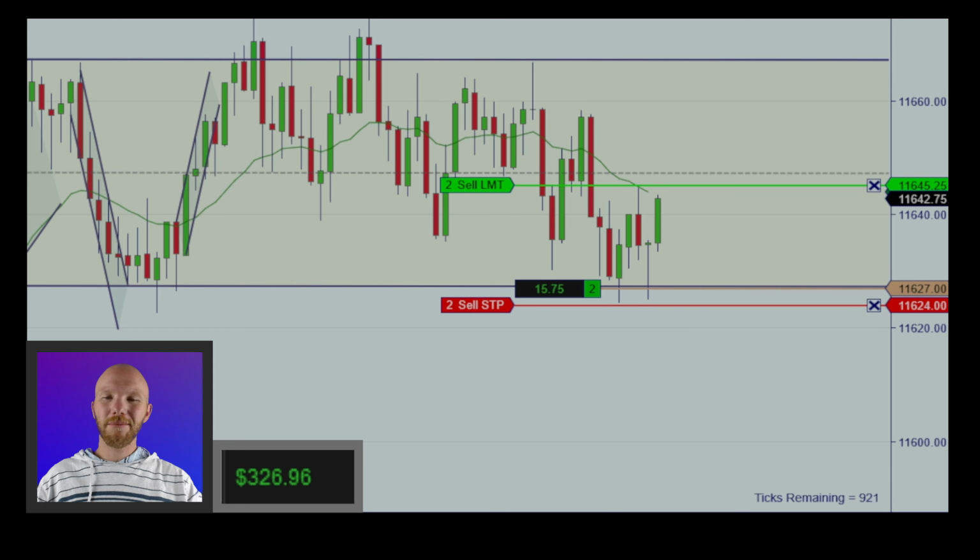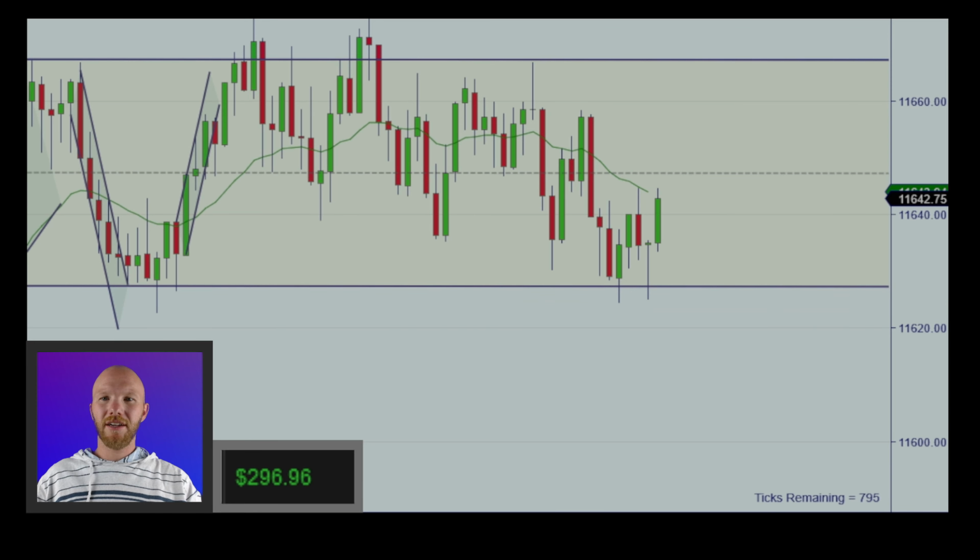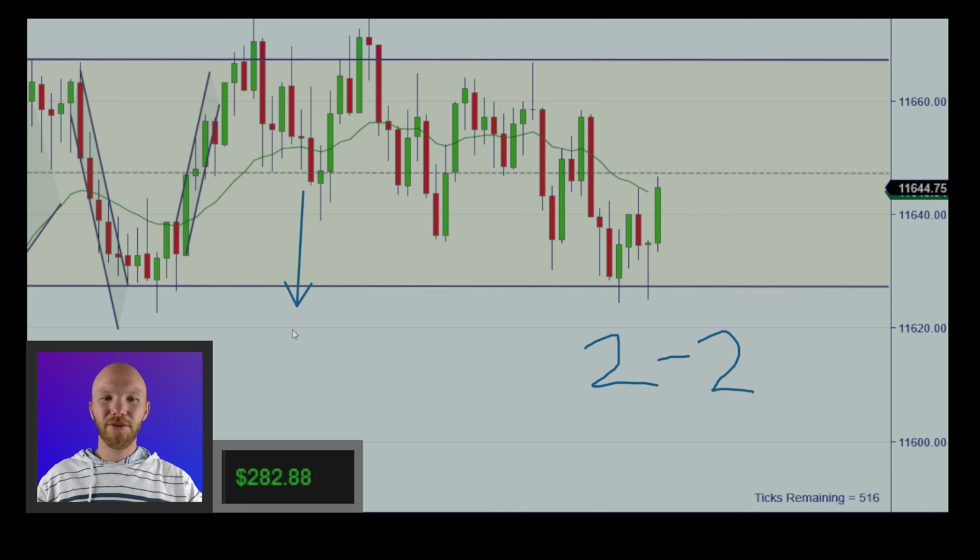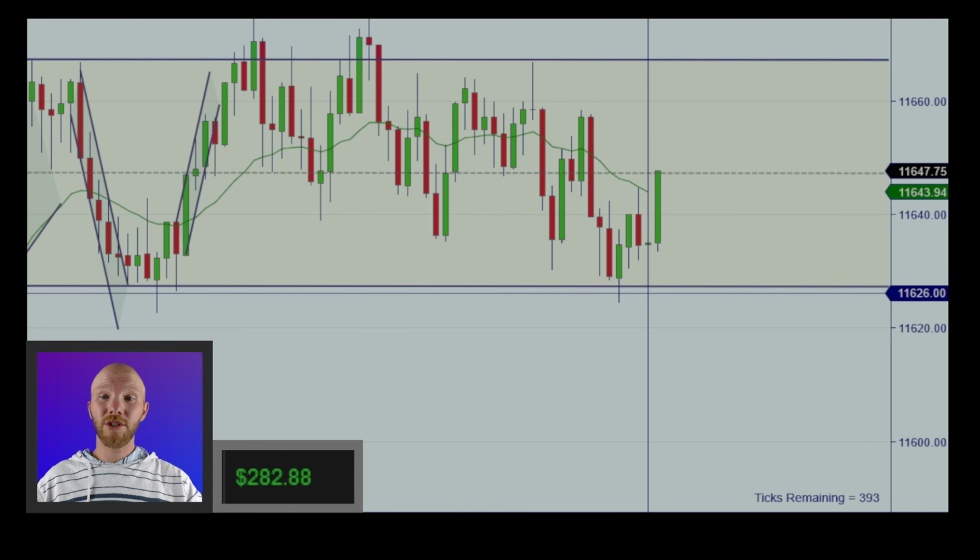Okay, we're getting extremely close to our order again. Yeah, I'm going to take this off right here. I don't want to see us bounce off that exact level where that wick is and then not be able to break through. So now we are 2 and 2 and back into positive territory, plus almost $300. Feeling good, seeing if we can get maybe one more trade.